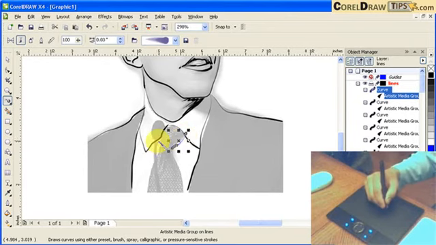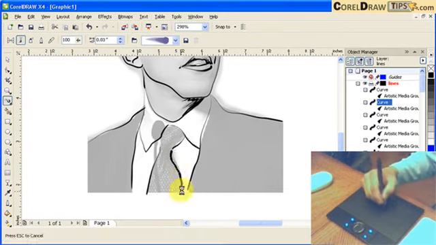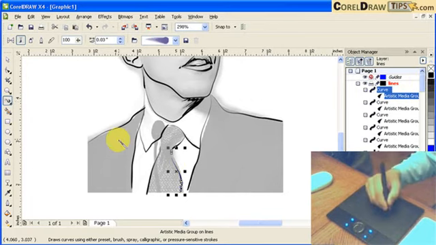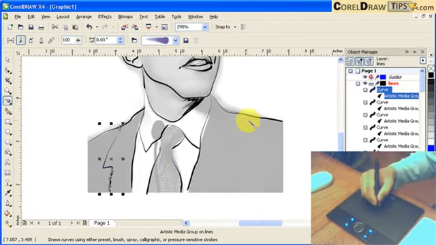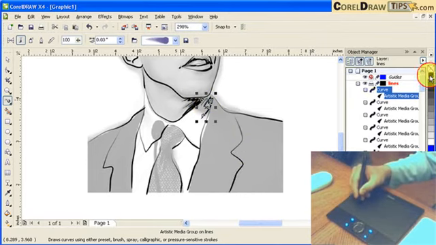I'm just going to eliminate that. Tie, and just make some lines there. There. Okay, so I'm just going to darken this.